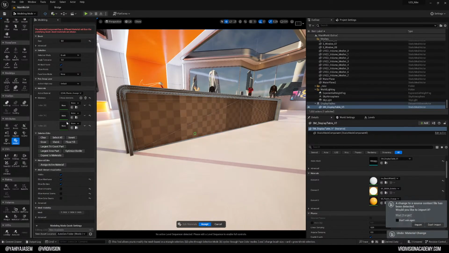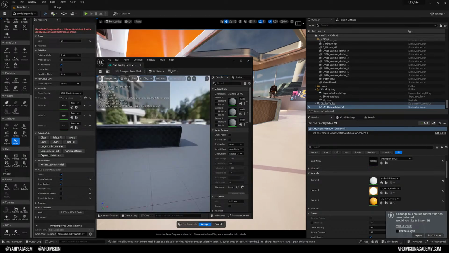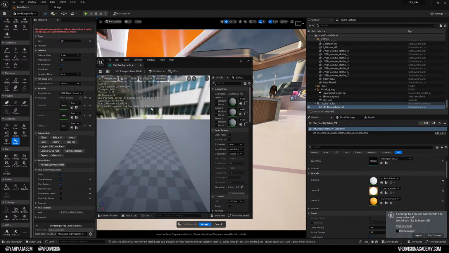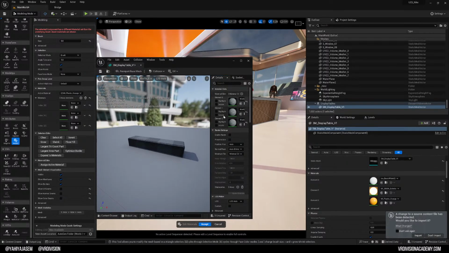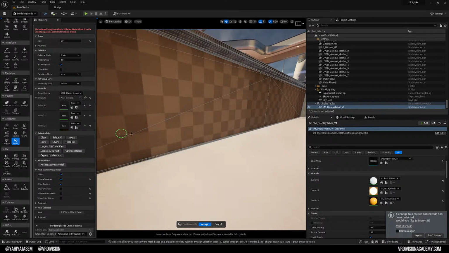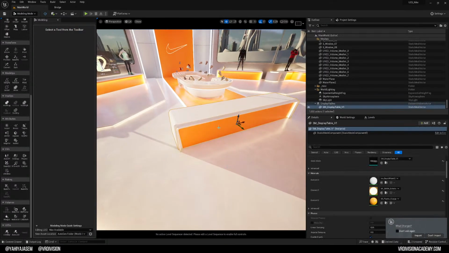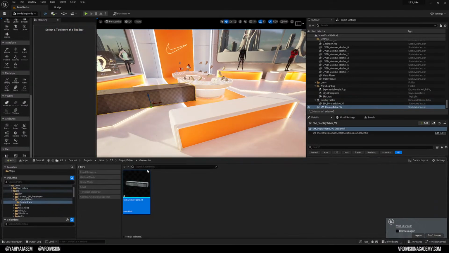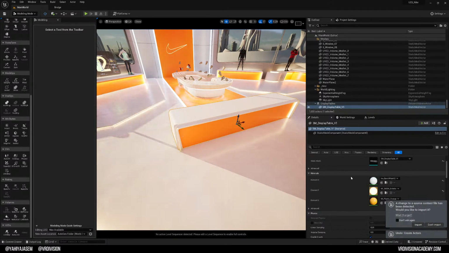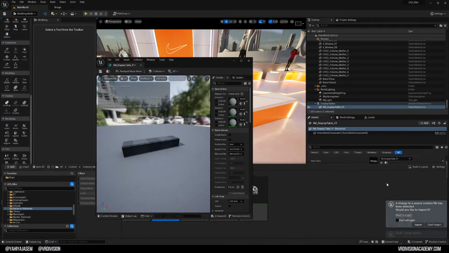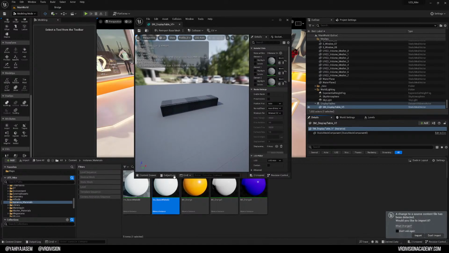Okay, so if I undo this, right now we see how this looks in the content browser, basically. It's preferred to assign the materials here on the original mesh because every time you click and drag, it will not have the materials. So what I mean, you don't want this, right? So to avoid this, I believe you already know this stuff. Still, it's worth mentioning.